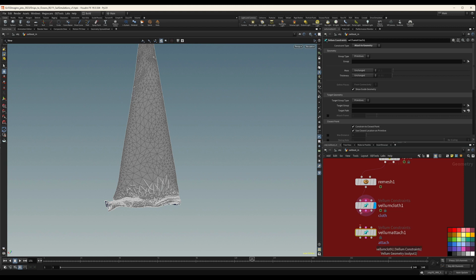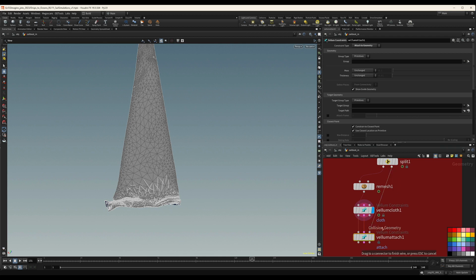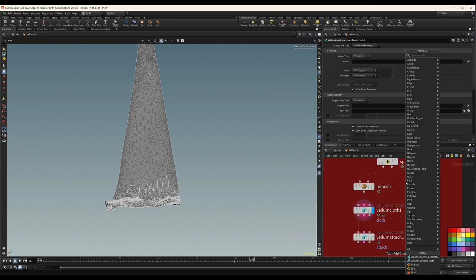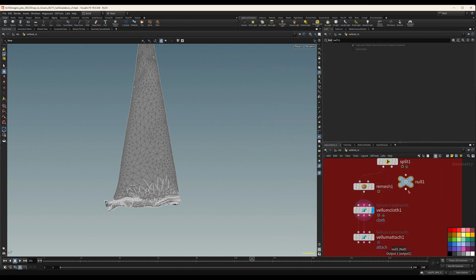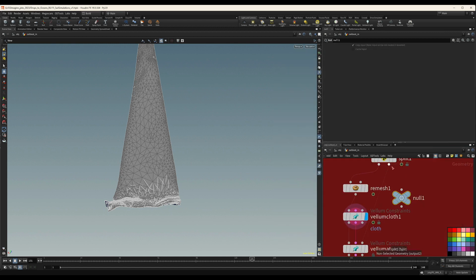Is this one? So we can just plug these two in, but the second one is this one, because this is the rest of the geometry that we have. So let me grab a null and call it attach geo.